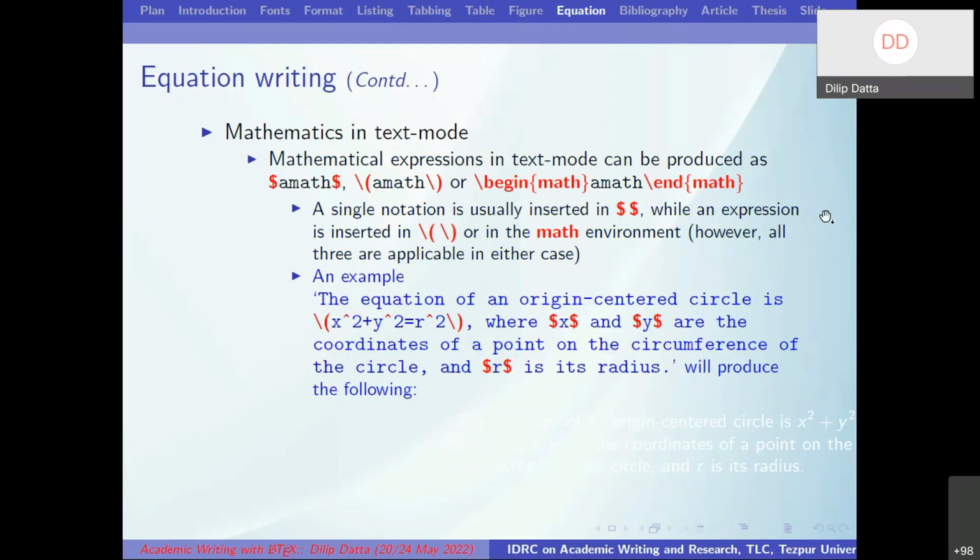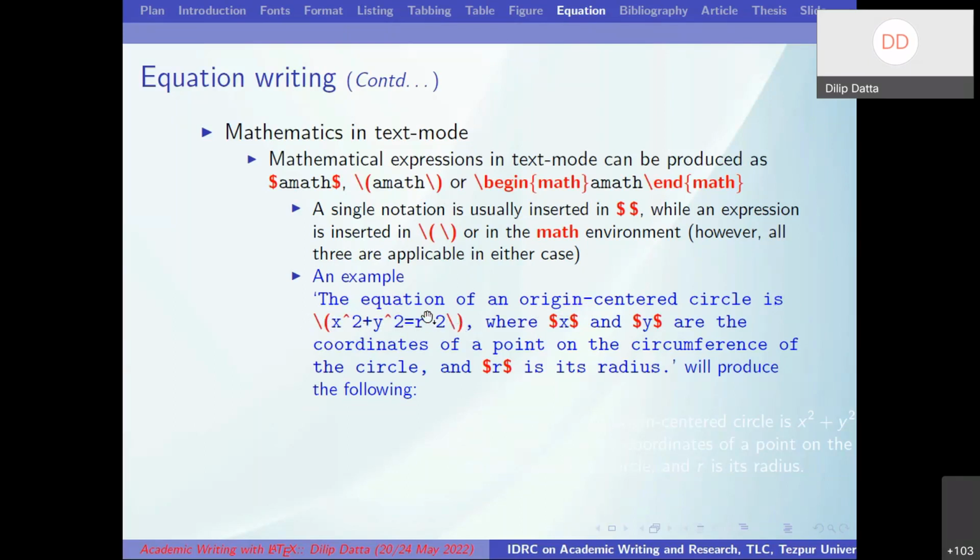Let's see one example. See this writing here. The equation of an origin-centered circle is, then when it starts with backslash parenthesis, the compiler will understand that math mode is created. So now it will treat it like mathematics. Then x^2 will be treated as a mathematical expression in this way.